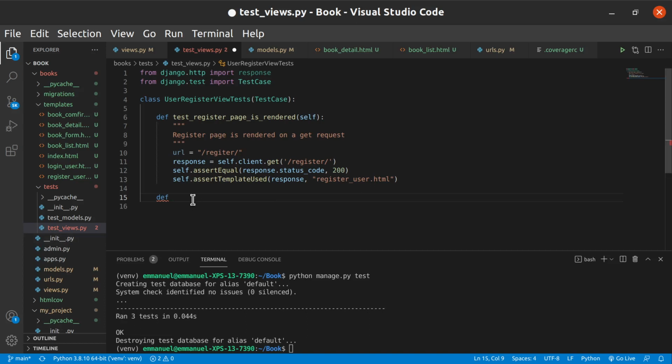So we shall do def here and say test user gets registered. Of course, it takes self.